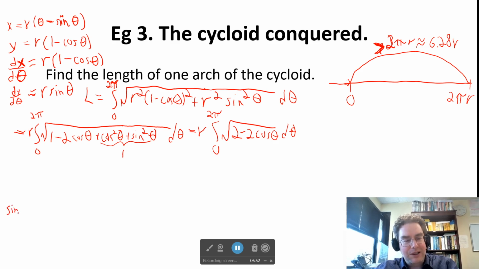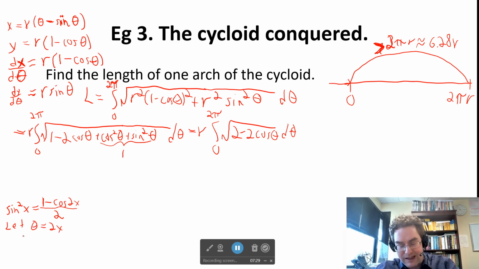One trigonometric identity, which hopefully rings a bell at least slightly, is that sine squared x you can rewrite as 1 minus cosine 2x over 2. That might be a typical way that trig identity is phrased. Now, of course, in our case, we have theta, and we do not have that 2 inside the cosine. So we'll just adjust and let theta be 2x. That will now get us closer to the situation at hand.